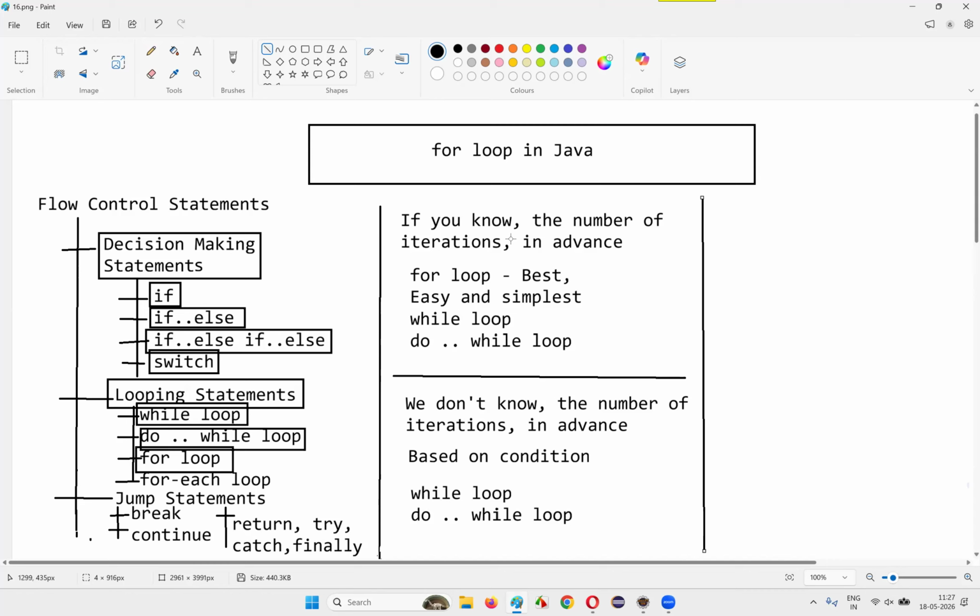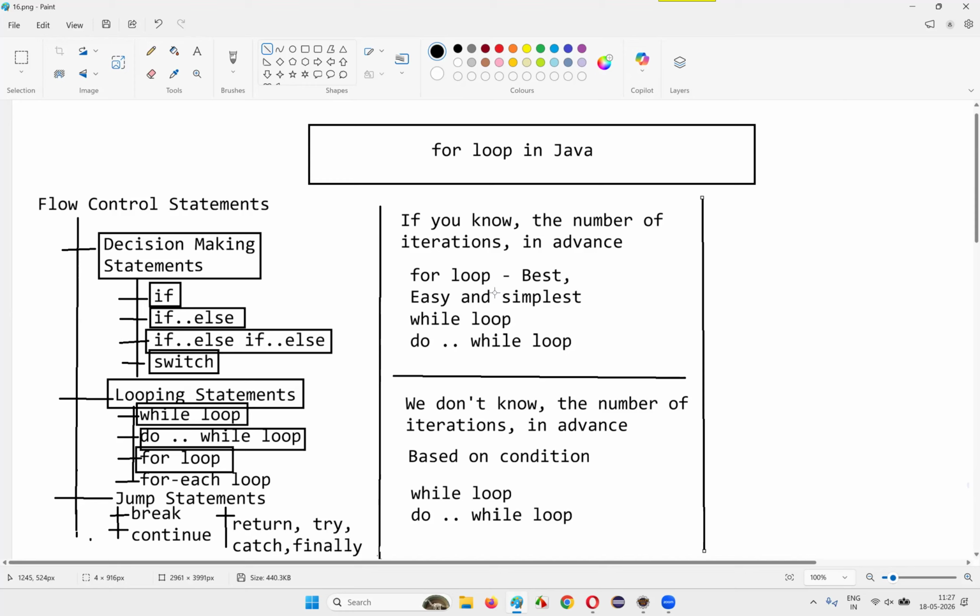Because you know the number of iterations, you will count the iterations till 10. You will increment the value of i and then keep printing. But here, I am reading the text character by character from that file. Here I'm not incrementing the value of i or something. A counter kind of mechanism is not there. We are not counting the number of iterations here because we don't know the number of iterations in advance. It's all based on the condition where the entire text in that particular file should be read. Then we should stop the iterations. In such situations, while loop or do while loop is best.